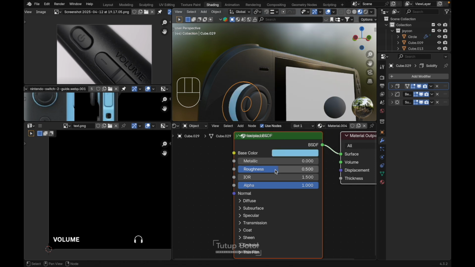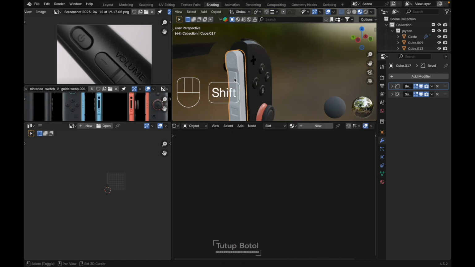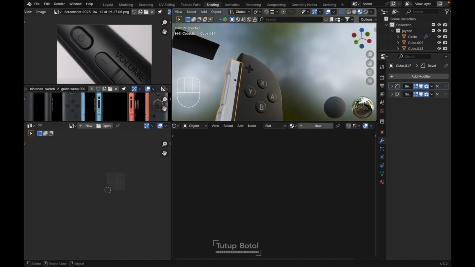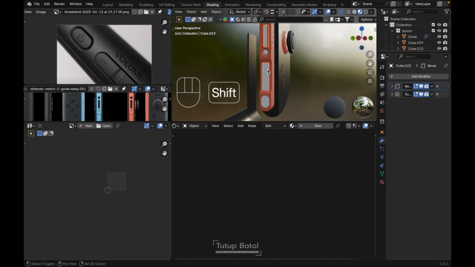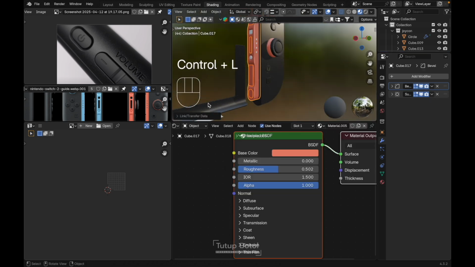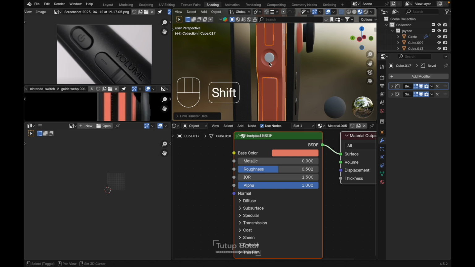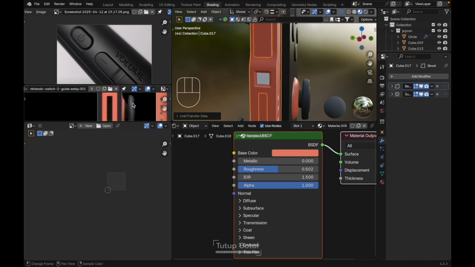Click this eyedropper. Let's hide anything in the middle. Everything here almost uses the same material. Just click like this, link material, link material. This part is just a hole.